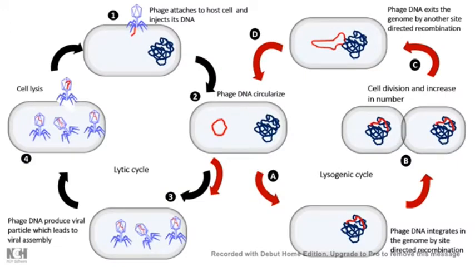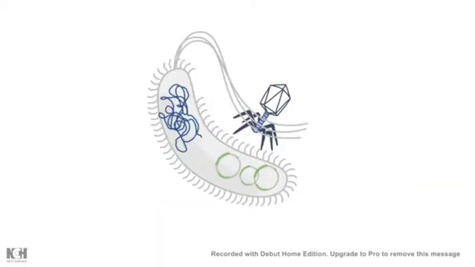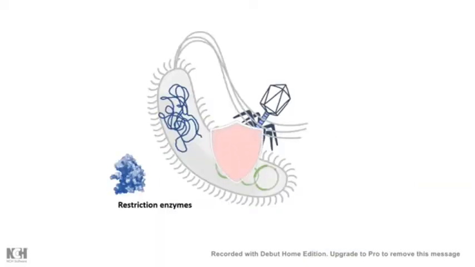Bacteriophages put their DNA inside. That DNA can integrate into the bacterial genome in a lysogenic cycle, or the phage might also undergo a lytic cycle. So restriction enzymes ensure that the phage virus might not survive, and these restriction enzymes cleave the DNA of the phage virus and thereby protect the bacteria against phage infection. That is why we can think of restriction enzymes as a defense or immune mechanism for bacteria.